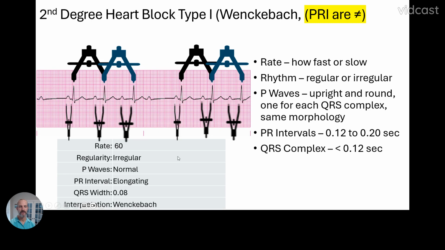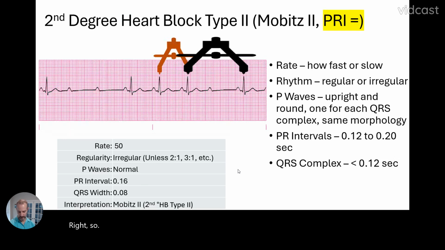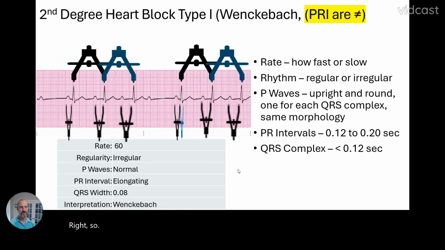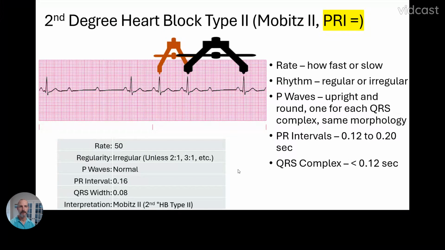We don't have much information on that one, but we can assume that this pattern is occurring over and over again, and that's what Wenckebach discovered. All right, so don't forget about the QRS width, and we call that one Wenckebach. Going back to this one real quick, you can call it a secondary heart block type 1. We're in emergency medicine. A lot of times things have more than one name, right? But I refer to that one as Wenckebach. It helps to distinguish it from this rhythm.